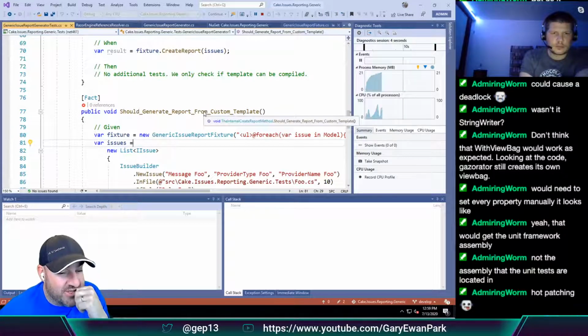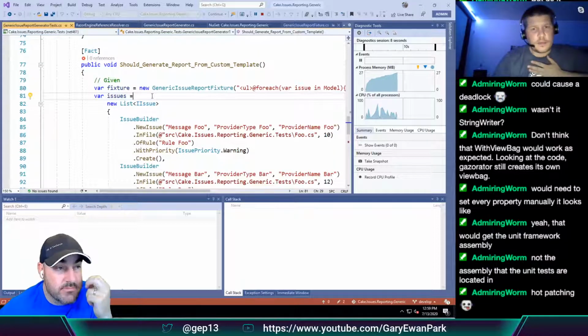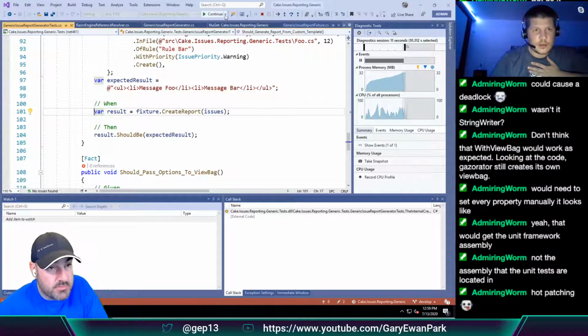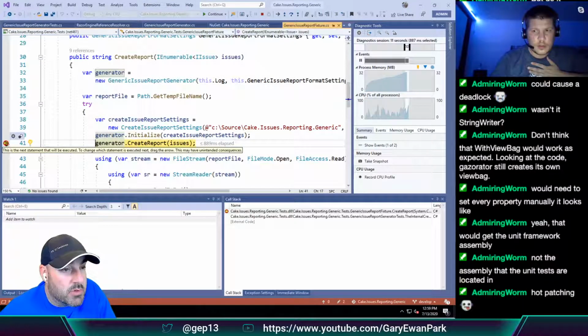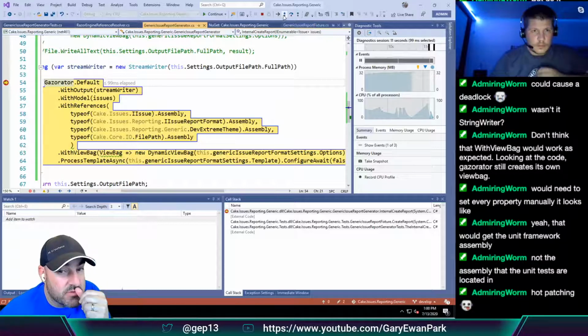Hot patching, indeed. But it should be possible that we can try to fix it locally, build it, and try if it works, and then fix it upstream later. My shortcuts don't work, so I don't need that one anymore. So do we think if I step into this, we'll go further?